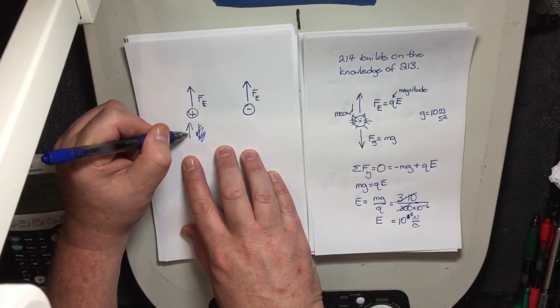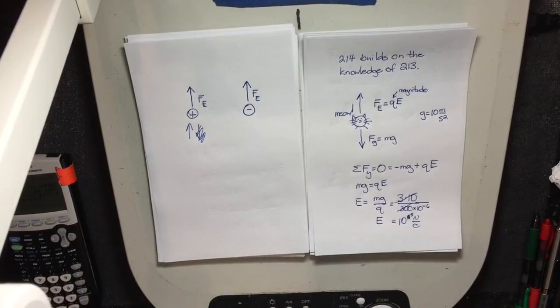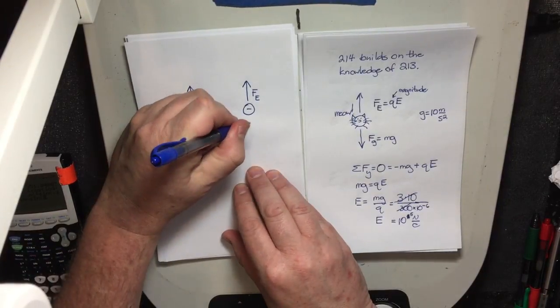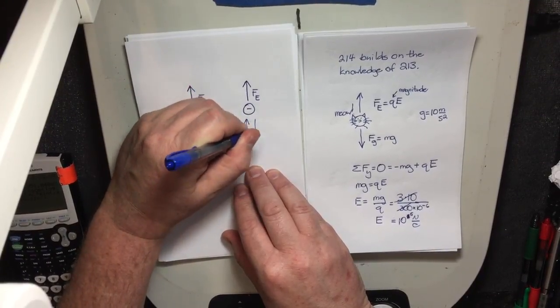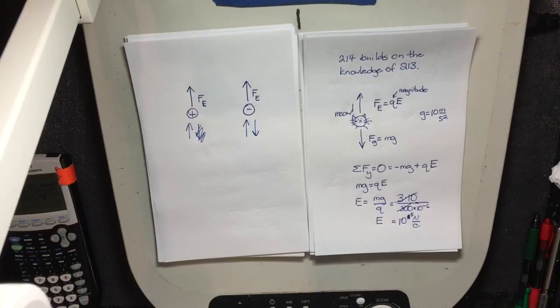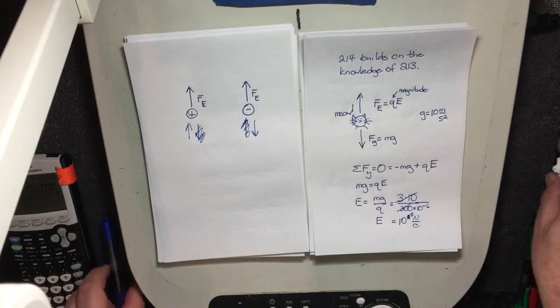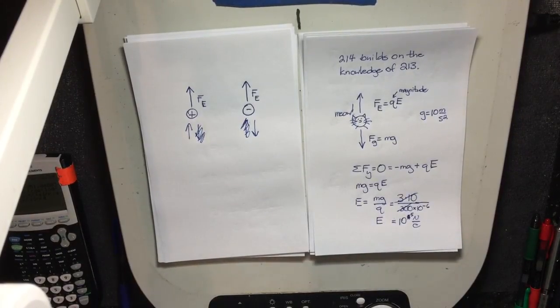Because positive charges always feel forces in the same direction that the electric field does. Is it up or down if it's a negative charge? It's down. Electric charges that are negative feel forces that are in the opposite direction. So if we have a charge like this, and let's turn off gravity for a moment. Positively charged, the electric field causes it to start accelerating in that direction. Which direction is the electric field?